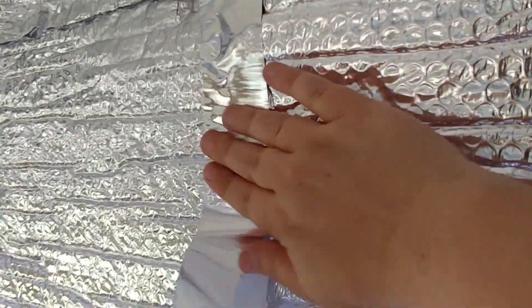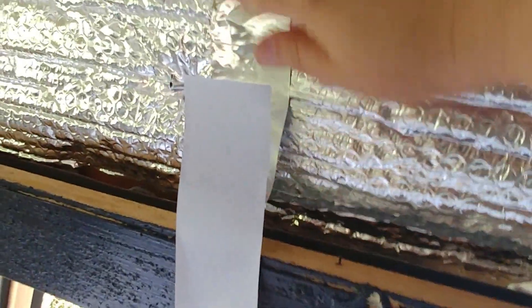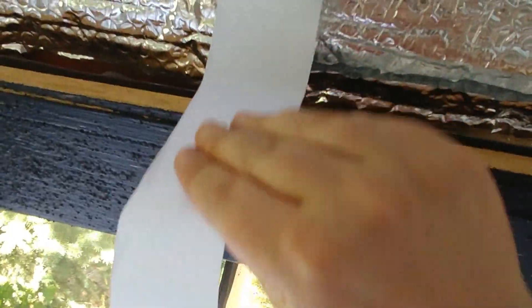Now I'm putting some metallic tape on my major seals. For all my little patchy things, I'm just using gaffer tape — or duct tape as you guys call it here — or gorilla tape, not this shiny stuff. This shiny stuff is really hard to work with. So I'm going over my main joins. It's mostly the roof I have to worry about, but the sides are pretty much wedged in. If I have enough, I'll reinforce it with the other tape. I didn't quite get that measurement right, but there we go.